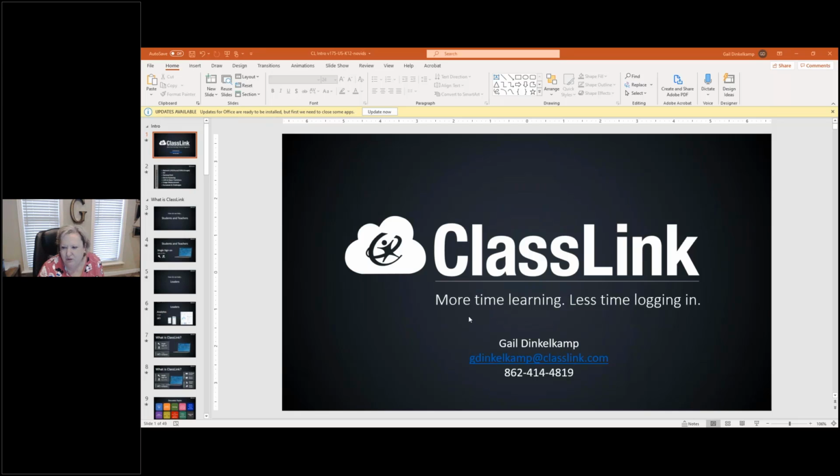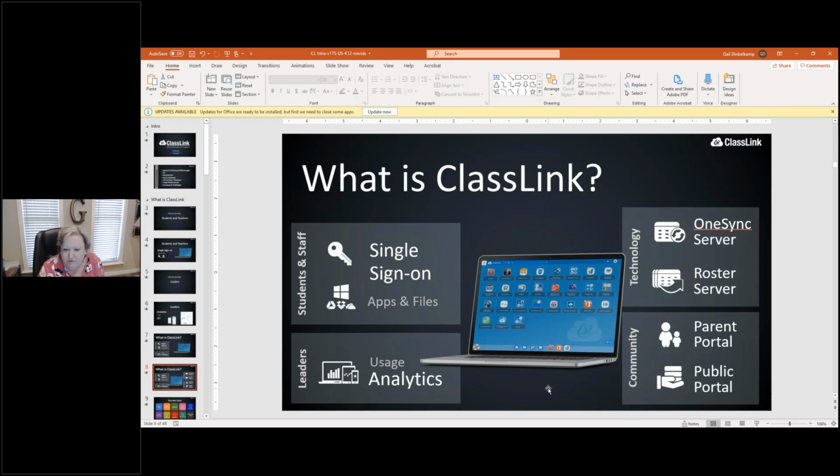And I want to really show you how Classlink can help with remote learning. Districts have been using this for a long time, but when remote came along, it was a game changer for everyone, of course. Classlink's been around for about 20 years, and there are a lot of pieces to it. I'm going to talk briefly about all of the pieces, just to give you an overview. But what I want to focus on today is the single sign-on for students and teachers and the teacher console, which is great for keeping up with kids that are working from home. And then the analytics, you can see what's happening.